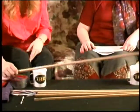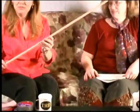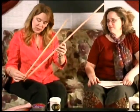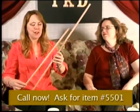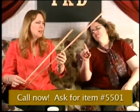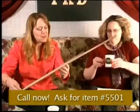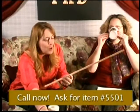Well, I invented the Wonder Rod, and along with the Wonder Rod, we have the Wonder Rod Junior. You notice there's a difference in size there. We've got the big Wonder Rod, and we've got the Wonder Rod Juniors. Yeah, I'd say it's about 6 inches shorter or so. Yep, 6 inches, seven, something like that. But, you know, two Wonder Rods for twice the fun, I like to say. And it is. It really is.